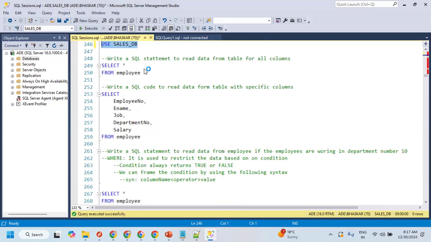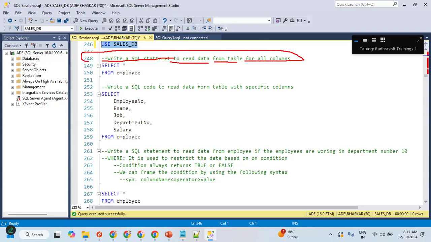The very first use case that I'm taking here: write a SQL statement to read the data from the table for all the columns. For all the columns, I wanted to read the data. So if I wanted to read the data from all the columns, then we are going to use star.